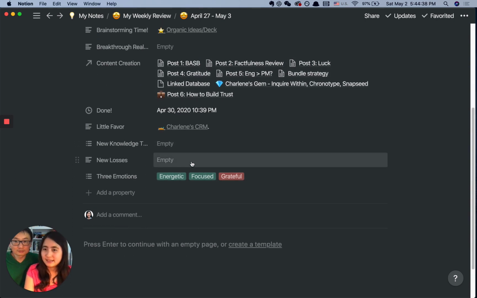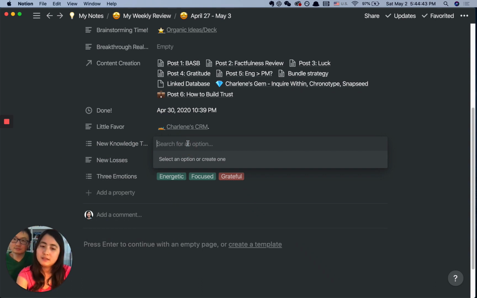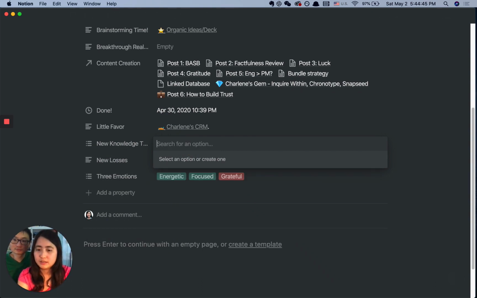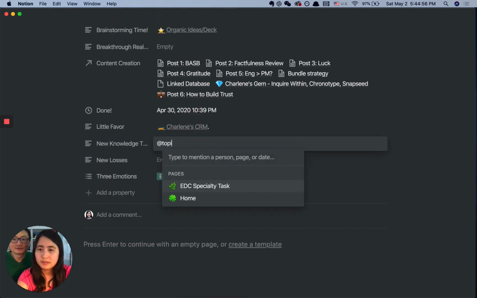And then during this new knowledge tree step is where I would do my Topic Forest. I just go to the Topic Forest tab and update it.